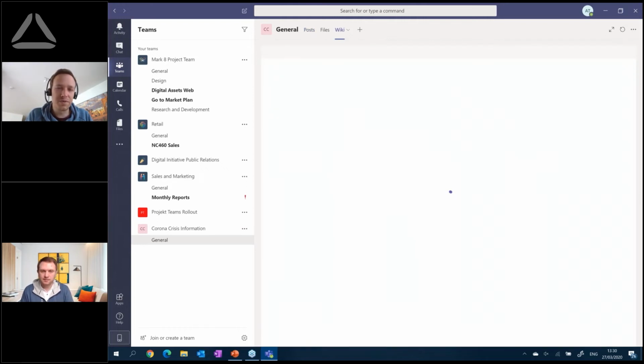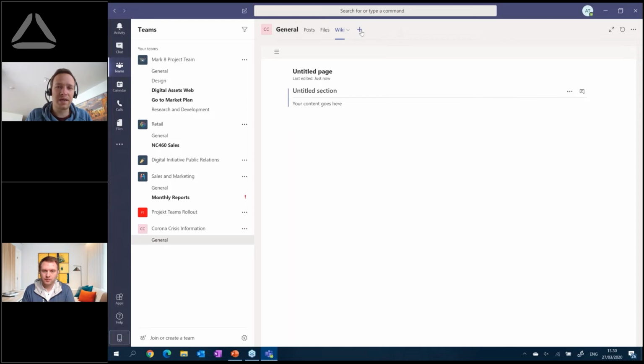In Microsoft Teams, you can add more applications and integrate other applications into Microsoft Teams or into a team. In this case, by default, Microsoft adds a wiki functionality which you can use for documentation in here. You can also remove it or rename it if you want to. Okay.